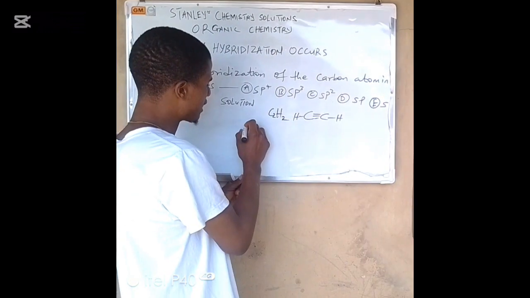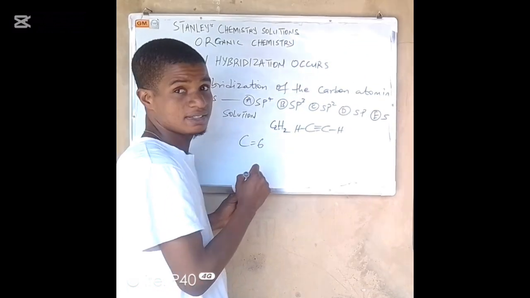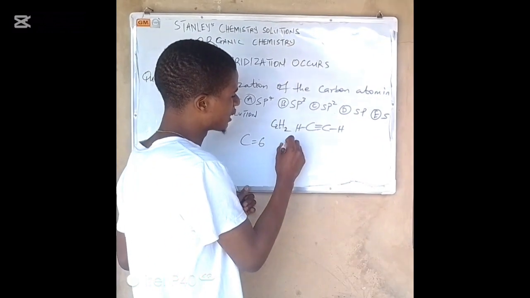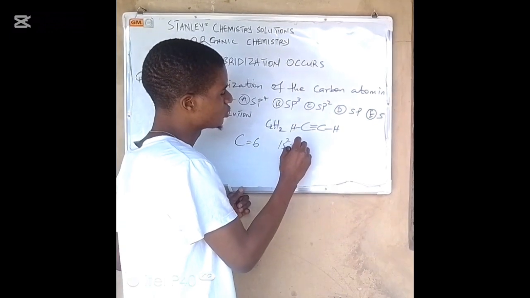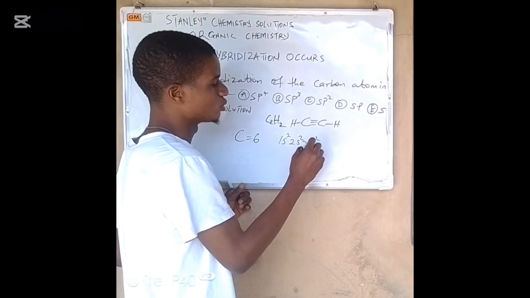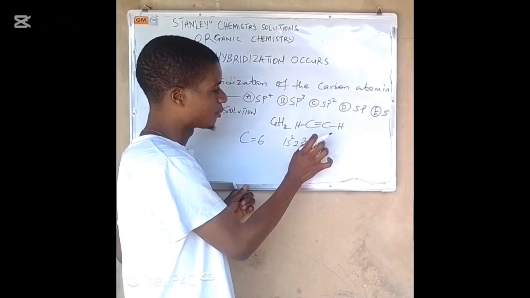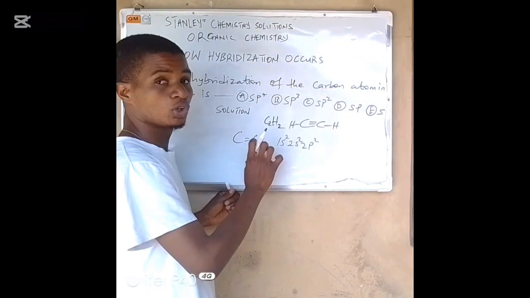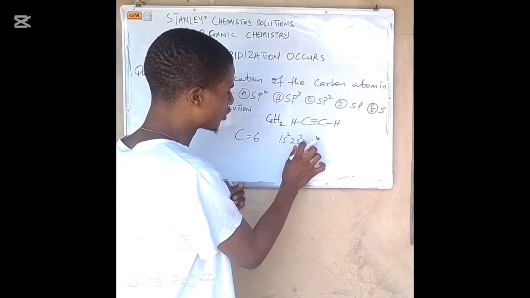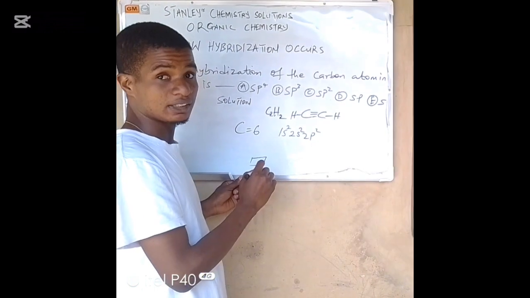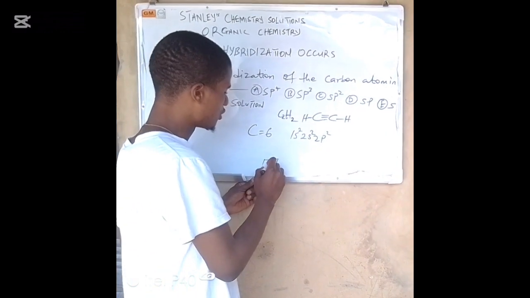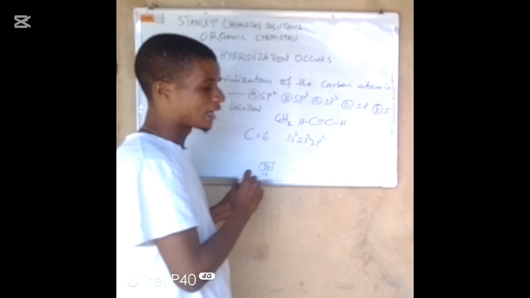For example, in a carbon atom, carbon has 6 electrons. To draw the orbital representation: 1s2, 2s2, 2p2. That is 6, for a carbon. Good. So if you are to draw this diagrammatically, let us represent it for a carbon. For the ground state electronic configuration of carbon, this is the 1s electron, up and down spin.